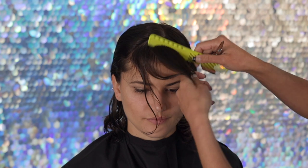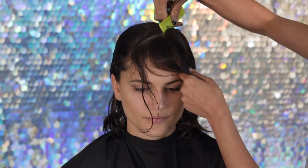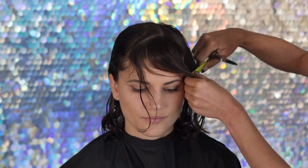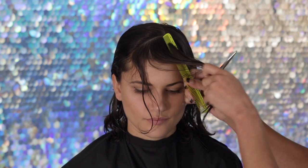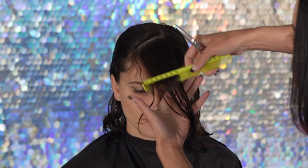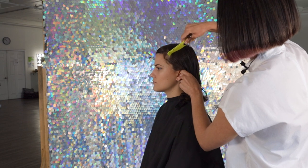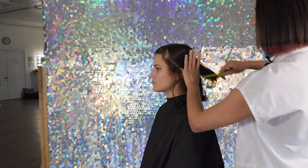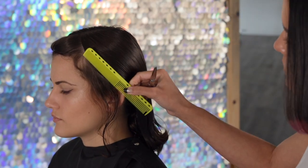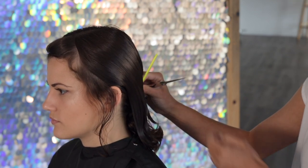For the fringe section on this one, I'm taking a slightly larger than normal fringe section. I want her texture, which is a nice, beautiful wave, to have a few extra long pieces in the front later. So I'm leaving those out for now to allow for some future wispy pieces around the face. Now that I have the fringe sorted out of the way, I'm going to be taking some diagonal back sections. These sections will start off here and then will carry all the way through into the back of the cut.